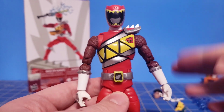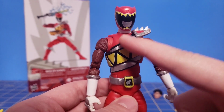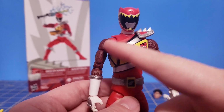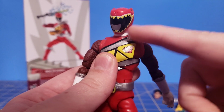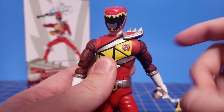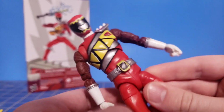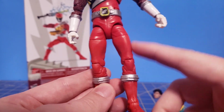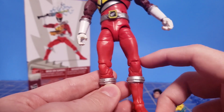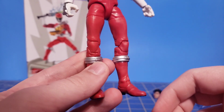I've got to say, I do love the color balance here, though. You can see on camera that the torso here is different than the butterfly joint. On this side, it's not too noticeable because you've got two things blocking the edge there, so it's not nearly as noticeable as it is on this side. Color-wise, this is different to this color, but in person it actually meshes very well, and the boots are similar to that color.